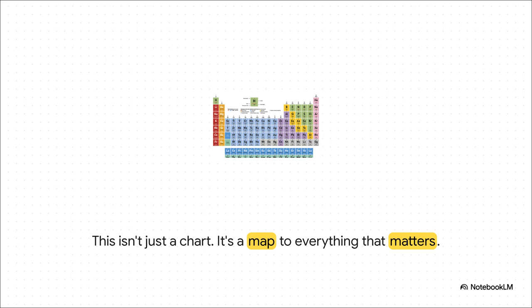This isn't just a boring collection of squares and letters. No way. This is a map. A map to pretty much the entire known universe. I mean, every single thing you can touch, see, or even breathe. From the stars way up in the sky to the phone right there in your hand, it's all built from the elements on this chart. It's like the ultimate ingredient list for reality.